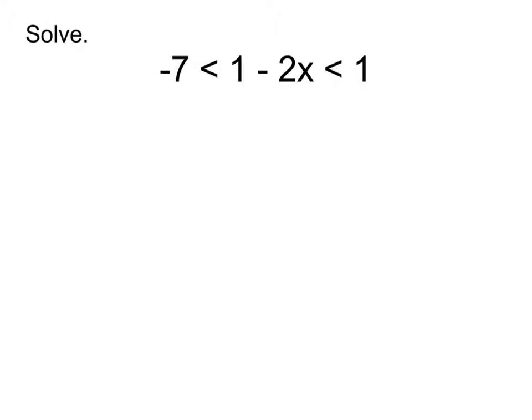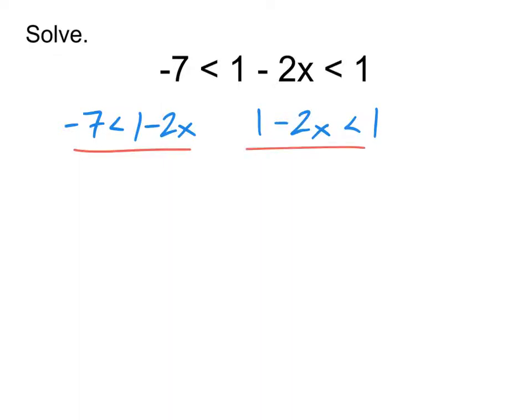All right, here we're faced with something we haven't had to solve before, certainly not today. This is what we call a compound inequality. Because they basically are saying that we took two inequalities and we put them into one together. Really, this one inequality statement that you see up here actually represents two separate ones that have just been squished together. It represents negative 7 is less than 1 minus 2x, and it represents that 1 minus 2x is less than 1. It's two separate statements that have just been written all as one. But knowing that will also help you know what to do and how to solve it.